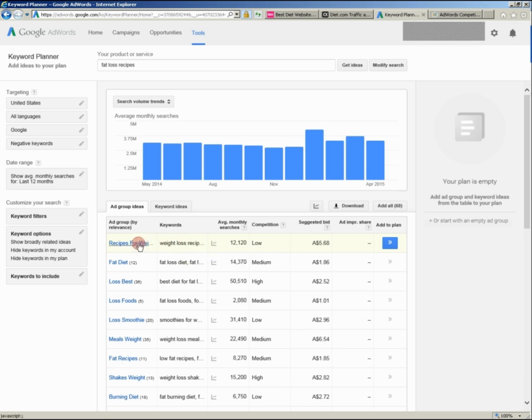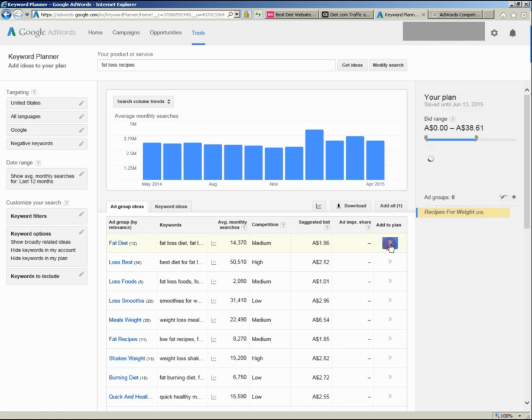So you can see here this ad group is recipes for weight loss, I think, if it'll show me, and it won't. And then it has 20 more keywords all around weight loss and healthy weight loss and recipes. So we have a good search volume. It says here there's low competition. This $5.68 is a Google suggested bid, and they always suggest high bids, so they make more money. But we'll be using Bing, and so we can completely ignore that. So I would add this into the plan. Let's have a look at some of the others here. Diets for fat loss. Yeah, I'd add that into the plan.